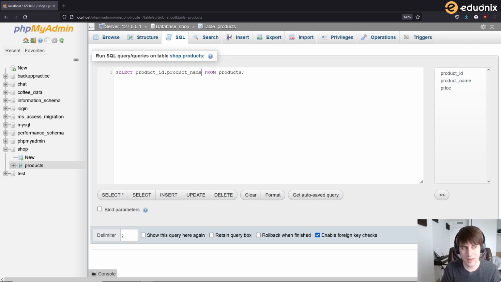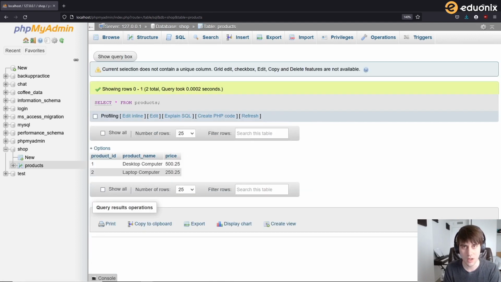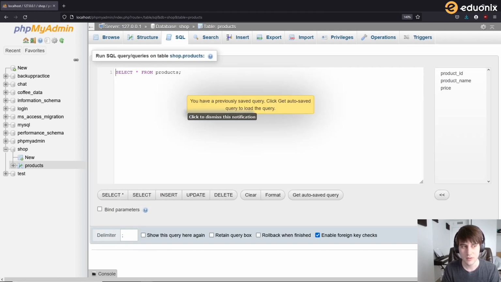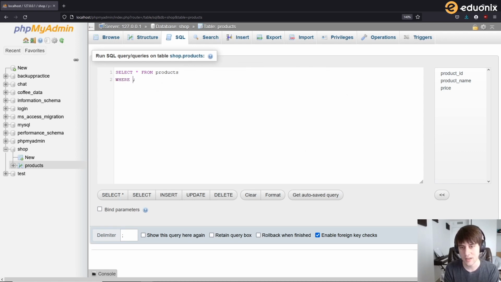So now I'm going to change this back to SELECT *, and we're going to talk a little bit about the idea of filtering. When we do SELECT * FROM products, it gives us all of the records. Now, maybe I only want to get one of the records. Maybe I just want to get the record with the product ID equal to 1. If I wanted to do this, I can use what's called a WHERE clause. So I could say WHERE, and then I can put some sort of condition in. And what will happen is it will select all of the records that meet the condition that I specify.